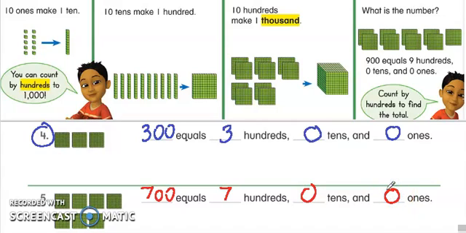So I hope the video was helpful so that you can remember how to add the hundreds, and see if there is any tens, if there is any ones. And now you were introduced to 1,000. To make 1,000, you're going to need hundreds. So 10 hundreds will make 1,000.